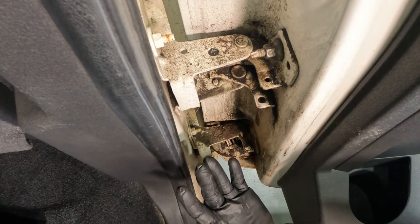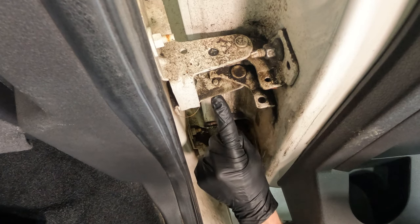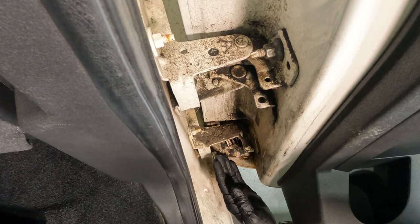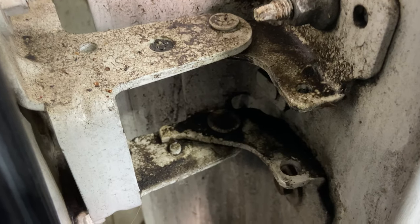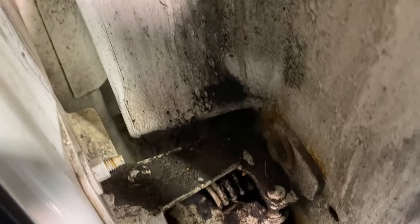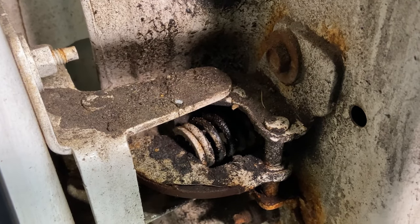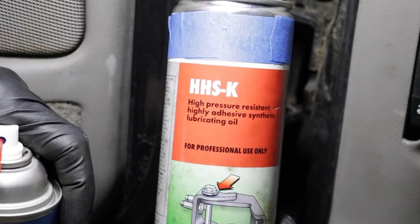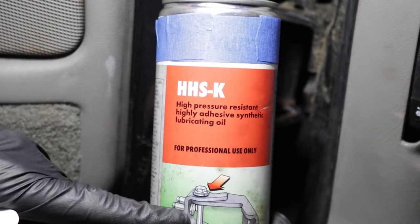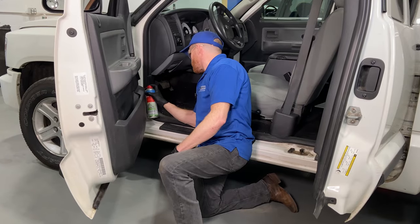Now let's talk about prevention for this. You're going to want to make sure that you clean and lubricate your hinge area. Any built up gunk or debris will cause wear and create movement over time. By adding grease, it might seem like it's a good idea, but road debris is going to make its way inside that area and accumulate on it, as you can see right here. Rather than using some sort of white lithium grease or something that's sticky, you could actually use a hinge lubricant or some sort of dry lubricant. That way, it'll lubricate things, but it won't make it so anything accumulates on it.